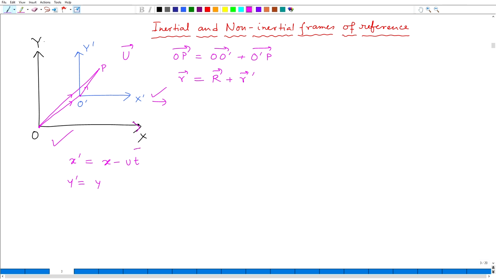Okay. We can generalize this version of the Galilean transformation. If you even assume a third dimension, which is z, so x, y, z, this is completely okay. Then we have a u which is constant, but can also have components in 3 possible directions x, y and z. Then of course, you can have x prime equal to x minus u x t, y prime equal to y minus u y t, and z prime equal to z minus u z t.